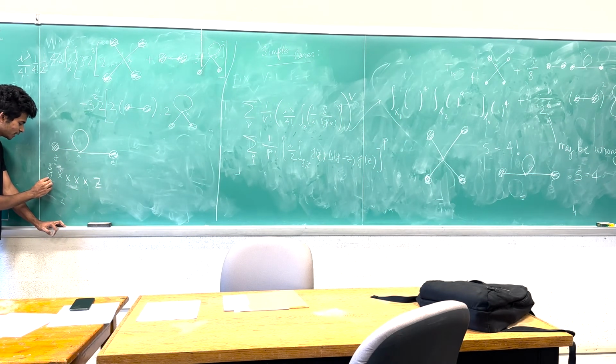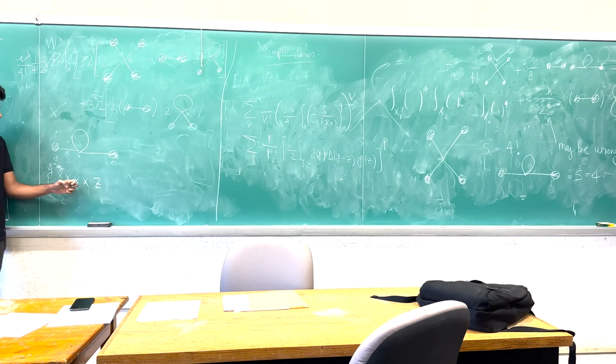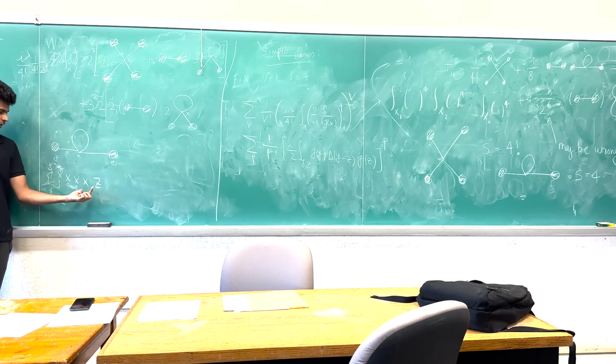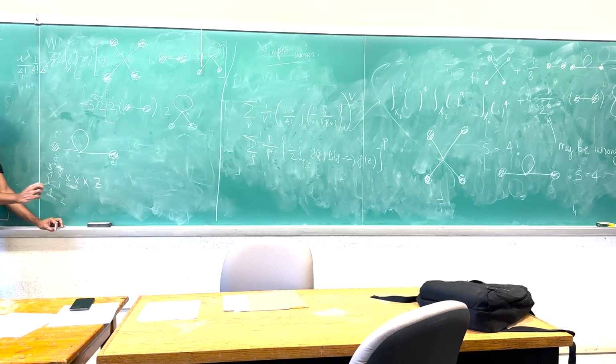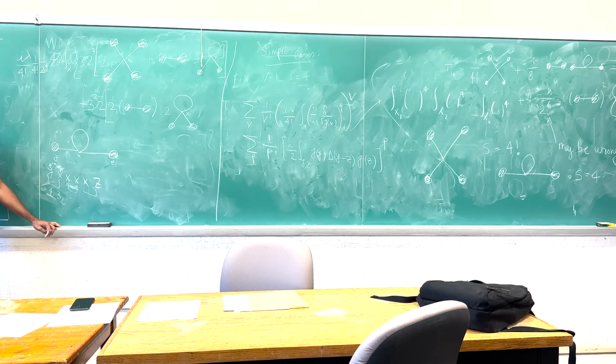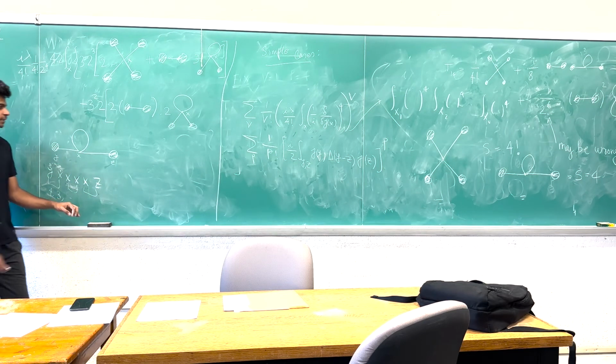So how many ways can you connect Y to X's? That's 4, right? So if I try to connect X to X's, then the next X can also go to Z. So it's always a factor of 3, whether X to Z or Z to X, it's both 3. Yeah, so to avoid confusion, let's connect Z first, which has a unique connection. So from Z to X, how many ways can you do the connection? Three, since one is already fixed. And this X has to be connected, there are no more ways. And at each vertex you have this factor, right?